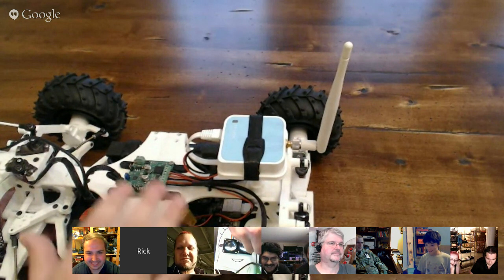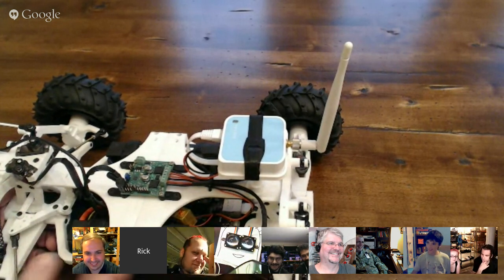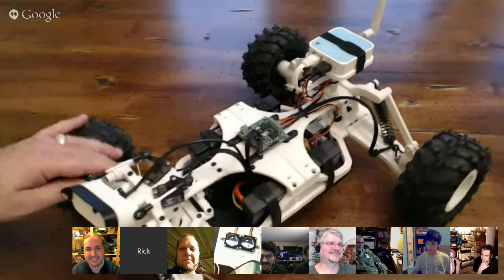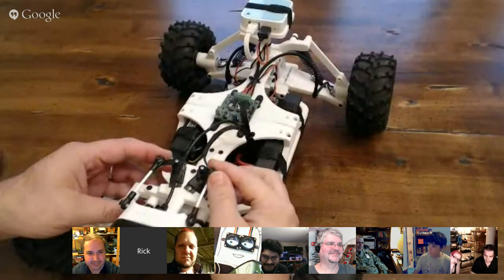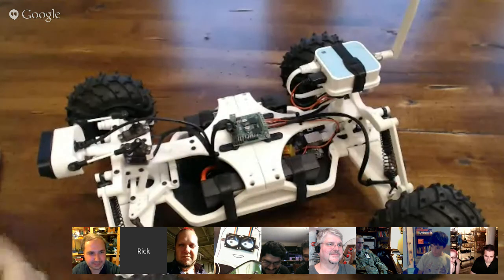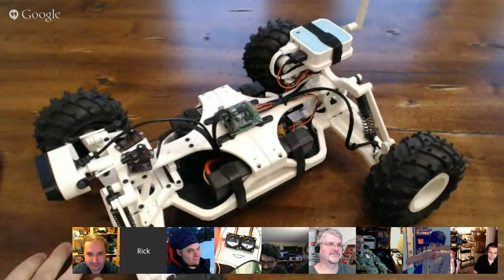And it's got 2 LiPo packs. One LiPo pack is for the drivetrain. The other LiPo pack is for all of the electronics to separate the noise. Motor controller here from Pololu on the top. And then this is actually a broken out webcam. Tore it all apart and then remade a case for it, and then it operates on these 2 levers here, so you can look around. And the idea is that this is a relative analog for someone who wants to experience Mars rover-ish type of things. You could drive it from a distance.